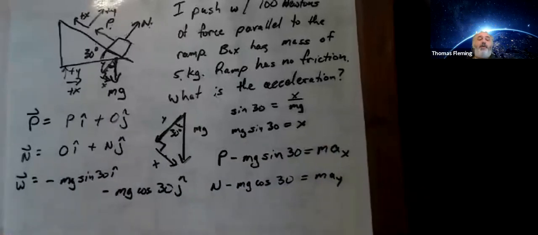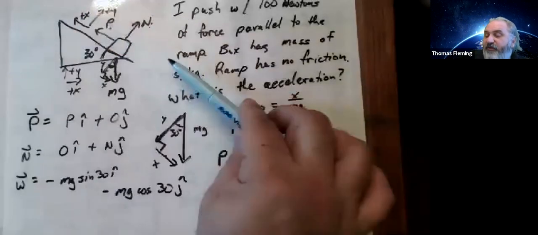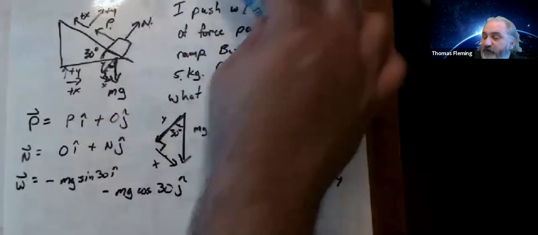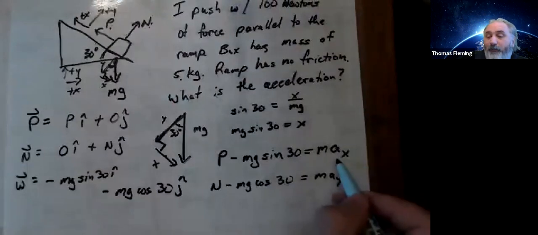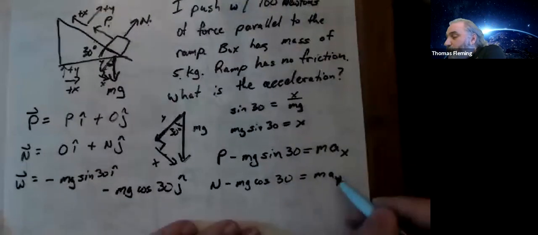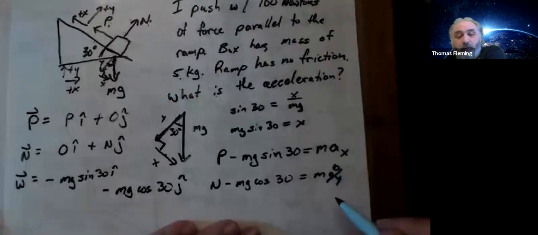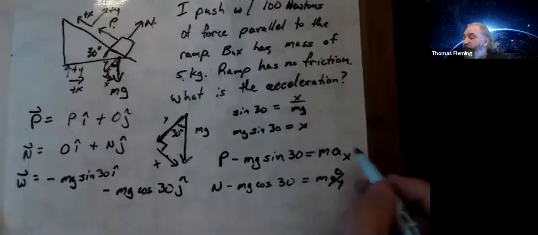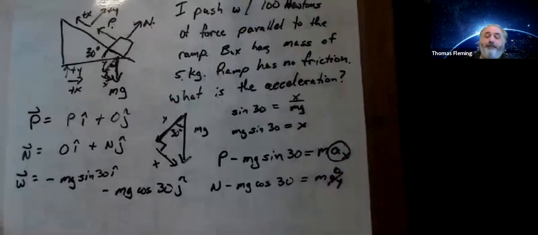And every time you get to this point in a problem, you always want to pause and ask yourself, do I know anything at all about the acceleration in this problem? And the answer is here I do. Here I know it's going to move in the x direction, but it won't be moving in the y direction. So while the x component might not be 0, the y component must be 0. So there's only one acceleration to solve for, and that's this. And oh, look, I know m, I know g, I know P. Everything in that equation is known. Just solve for a.